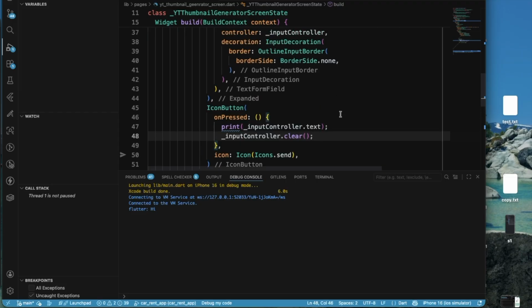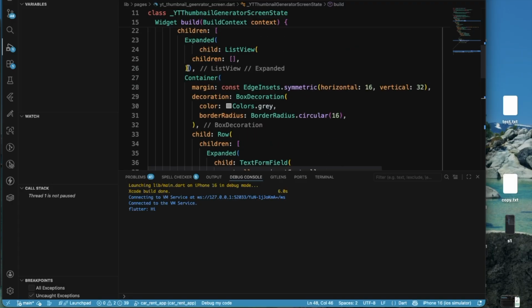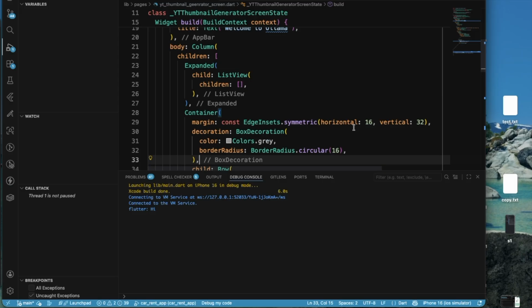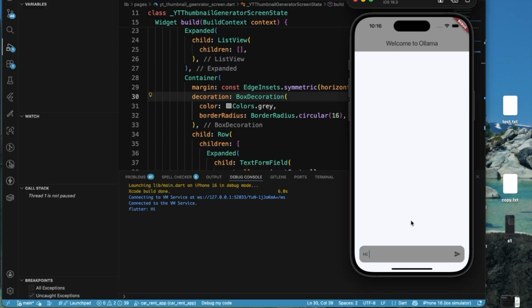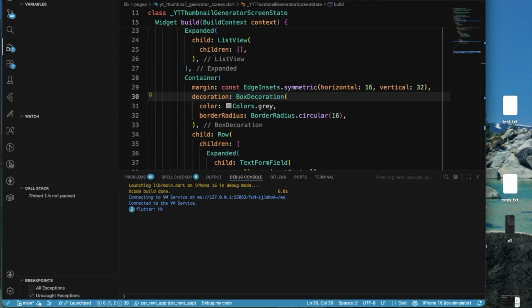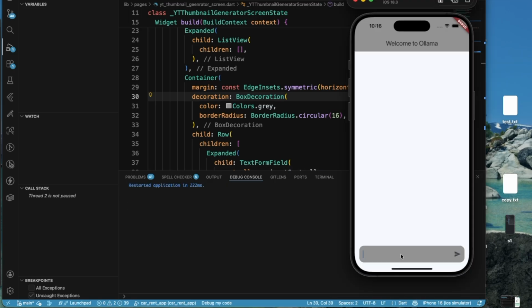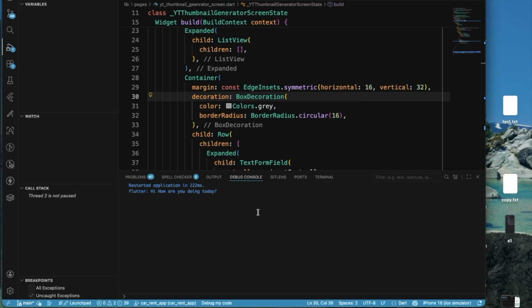Now we'll be creating the other views, and we will be integrating our functionality with generative AI that is currently running on my localhost on port 11434. Okay, so if I do this, "Hi, how are you doing today?" So you see, this is "hi, how are you doing today?" That's the input we are getting into our console.